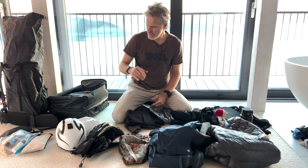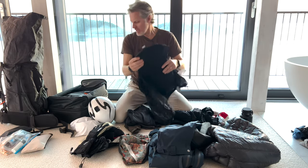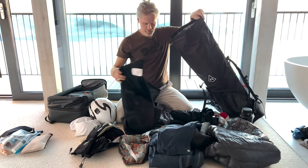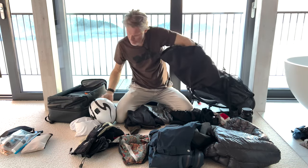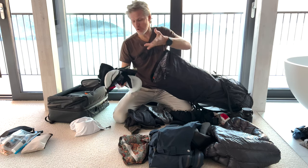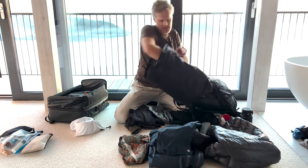Next, protection. I bring a helmet and some back protection. I have this ultralight backpack from Hyperlite Mountain Gear — I think it's called the Junction 3400. It's very good because it's flexible; I can pack a lot of stuff and then compress it. The back protection goes in towards the back, then the helmet goes in, and inside the helmet I put some gloves. I always bring two pairs of gloves — they might get wet, and worst case you lose one out in the wilderness on the mountain, so you definitely need an extra pair. Always two pairs of gloves.